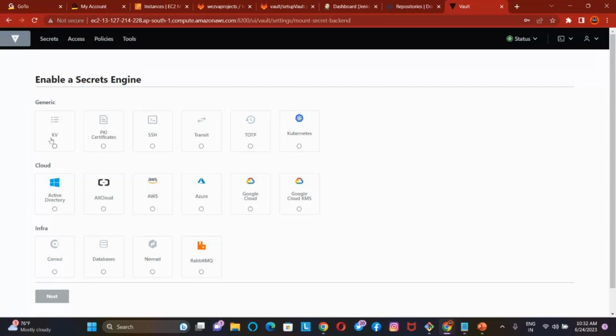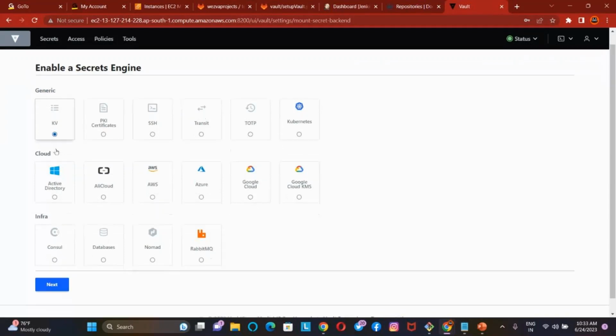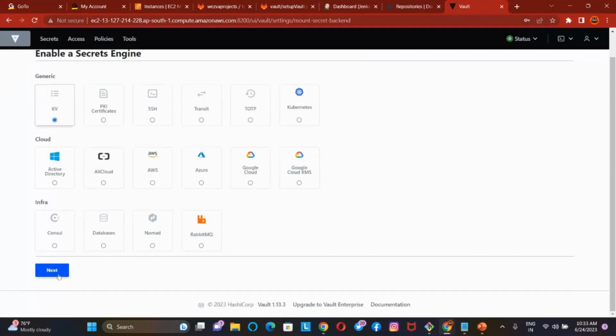Okay. So as I said, first you need to make sure what the type of secret engine is, which refers to the type of secret or sensitive data that you want to store, and based on that you are going to store it. First thing you have to do is enable it. For the sake of this demo, I'm going to store a key value pair, so I'm going to use generic KV, which is the first option. Now come down and go ahead and say next.